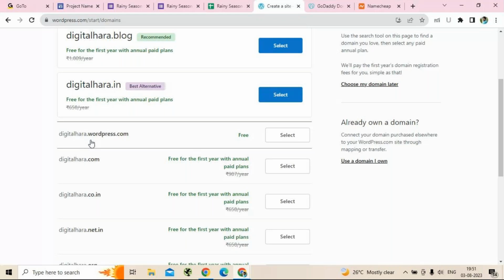So if you are okay with this, you can buy the domain name as well as the web hosting space from WordPress itself. Let me click on digitalera.wordpress.com itself. Sometimes if it is a common name used in most places, such as a company name, it will be given with certain numbers. So do not keep numbers or special characters in your website address, which will act like spamming. Try to avoid it.